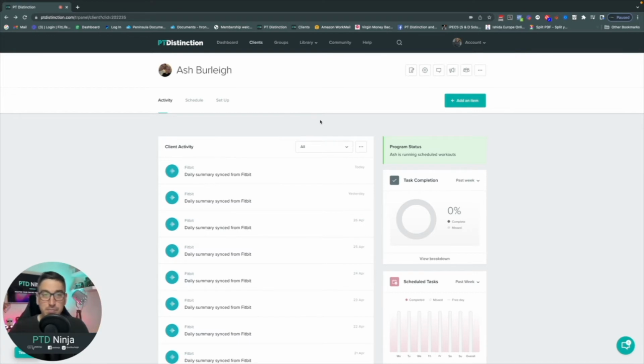And the reason this is going to become really handy is because what we can do is we can have an onboarding group or welcome group that has our forms in and our videos in and welcome documents and processes and things like that. We could also have a results tracking group that tracks all the progress for that client over time as well. And what that means we can do is we can just remove the groups that don't have that extra tracking and don't have the welcome group, don't have the forms in, don't have the tracking in. So we just remove effectively the content of the program that they're working on, and then we add it back in again, but we leave all the tracking the same.